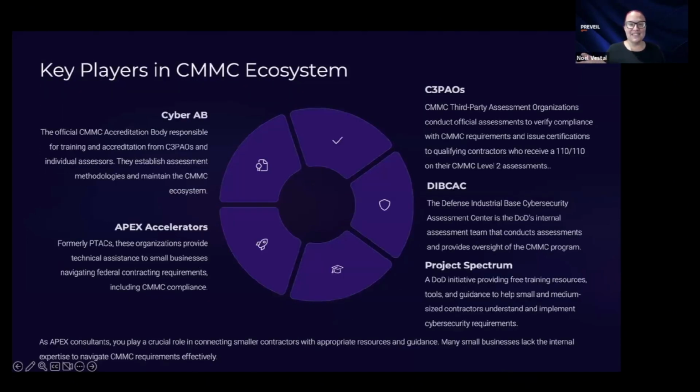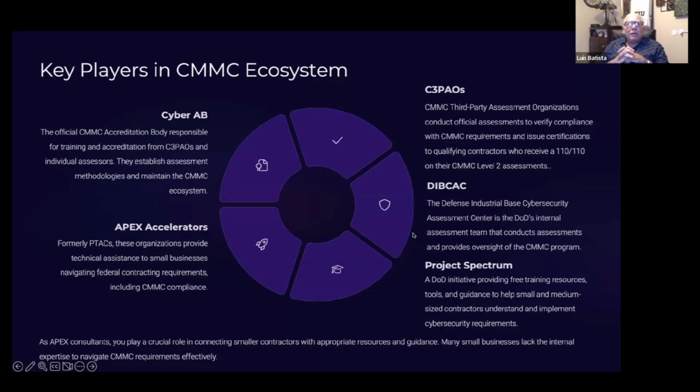Next slide, please. And now this, Luis, if you'd be so kind, we would love to hear more about some of the key players in the CMMC ecosystem. Well, let me say I'm not an expert in cybersecurity. I have been neck deep in the CMMC ecosystem because a couple of years ago, our Florida APEX team started creating some primers that we believe we shared with the rest of the 93 centers.